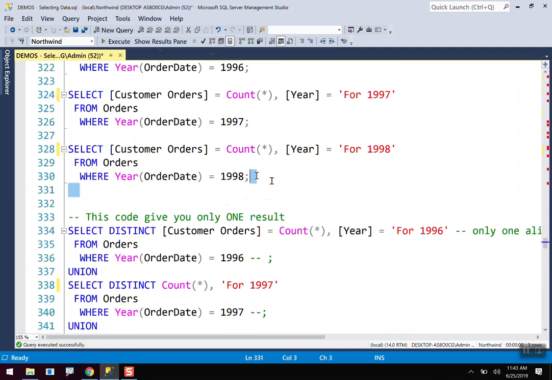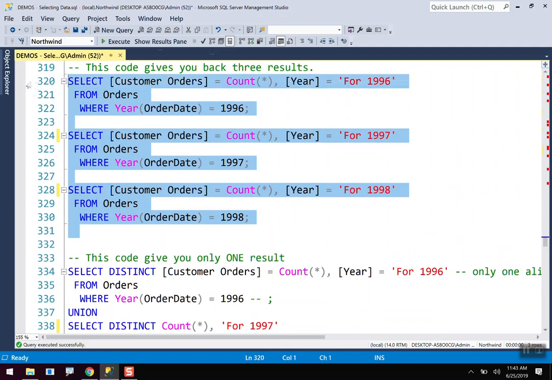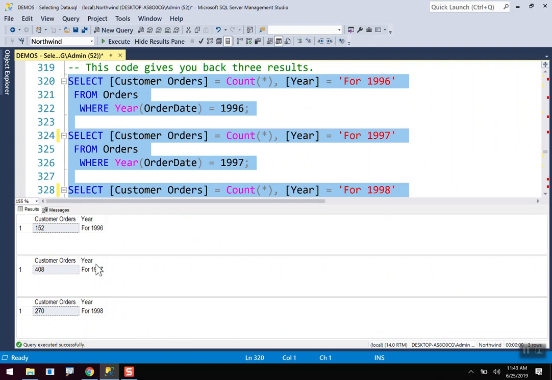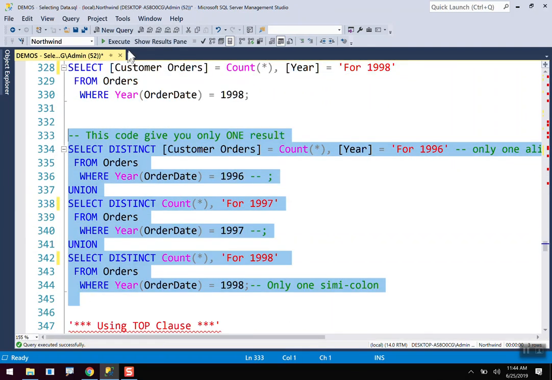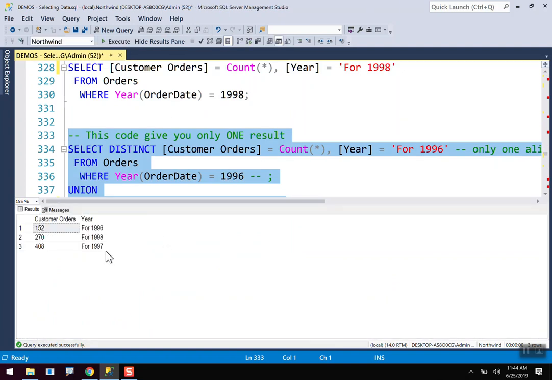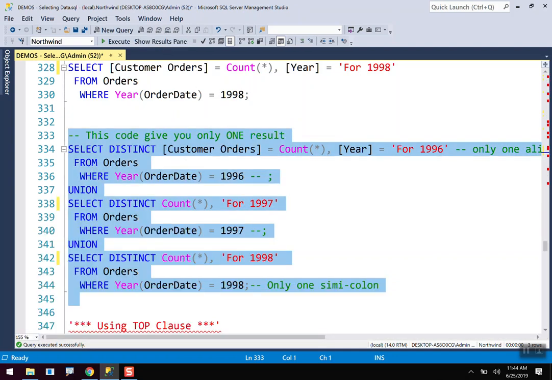But with this, instead of having 3 result sets, I end up with 1 result set with 3 rows. Depending on what you're trying to do, that's pretty handy.